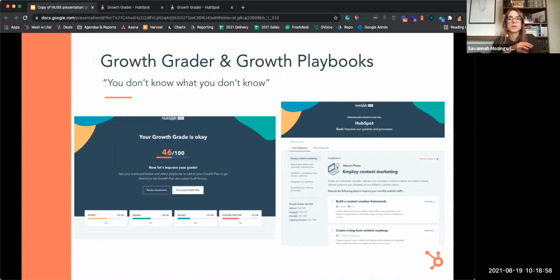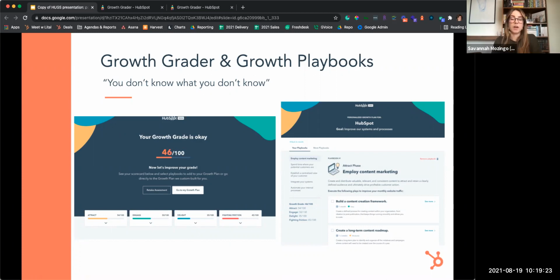Now, I like to run the growth grader before diving into the portal itself because this is our chance to form a hypothesis. You might already have an idea of what is or isn't working because you're seeing that friction in your emails from the team or from your boss, and you're seeing it in your calendar that's packed with admin tasks and less creative time.